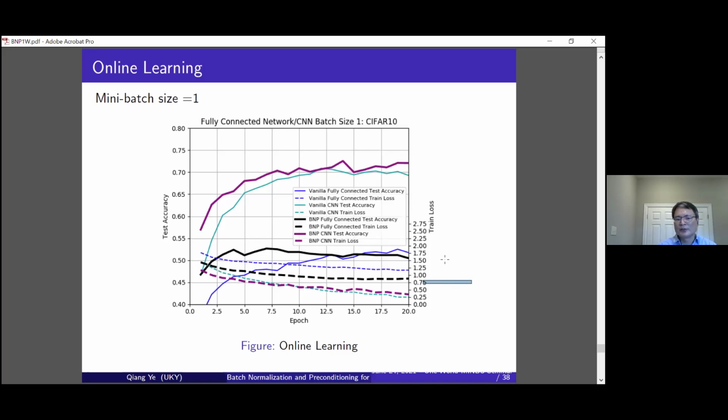You can see here that the BNP outperforms in training, and in testing also, initially, quite substantially, although eventually they're about the same, even slightly below, probably due to some overfitting there. And the other 2 lines are for CNN. Here, I think the light blue line is the vanilla network, and the purple line is the BNP. In training, it looks about the same, but in testing, the BNP is doing quite a bit better.